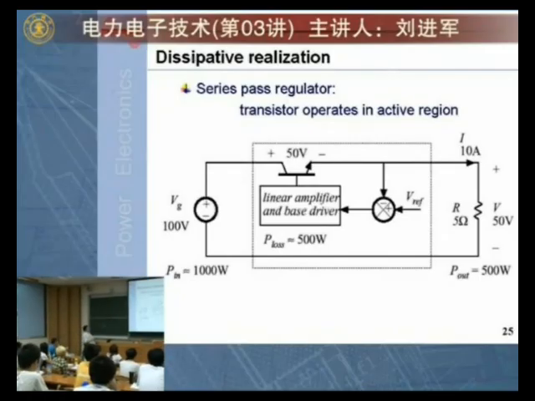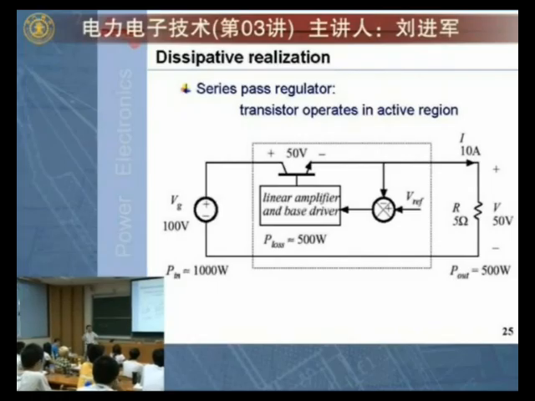We have a reference signal, commanding signal, and then we measure the actual output voltage. This is the measurement. Okay? And then you compare these two. This is the difference of these two values. You have a commanding value, actual measurement value. This is the difference. And use that difference to do what?